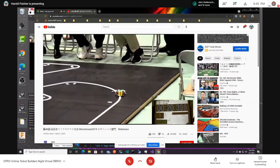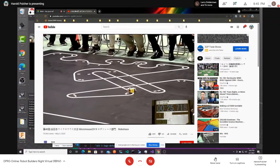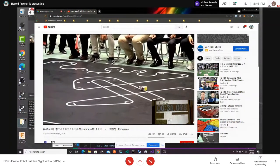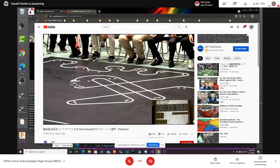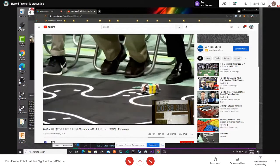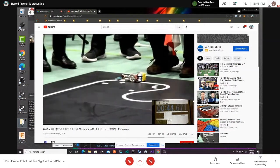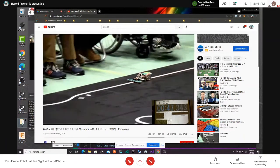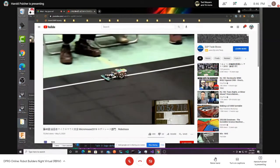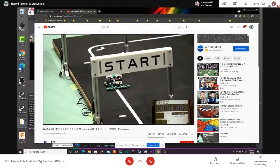Ted, I think you're right. I think that this is more than just line following. It appears to be looking for those little boxes and using them to decide which way to turn. Yeah, as a matter of fact, each one of those is at the start and at the end of the curve, and it's normal to the line. Exactly. So I wonder if they even need the line. Or else it could be like skiing where you have to go through the 2 flags. That's one side of the flag. But it seems like cheating to tell the robot which way the line's going, doesn't it? Yeah, it seems that way.